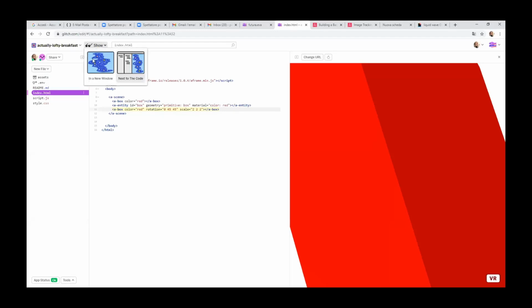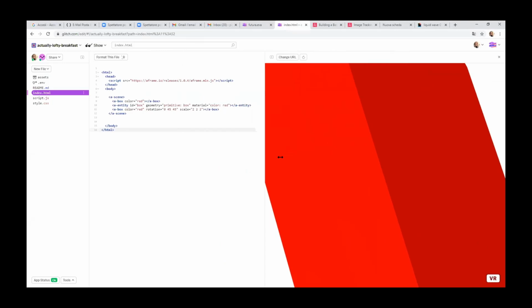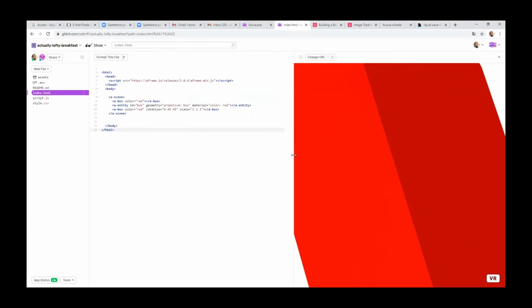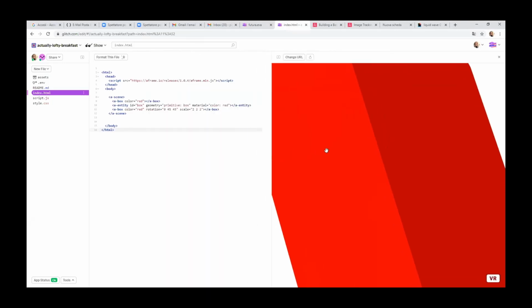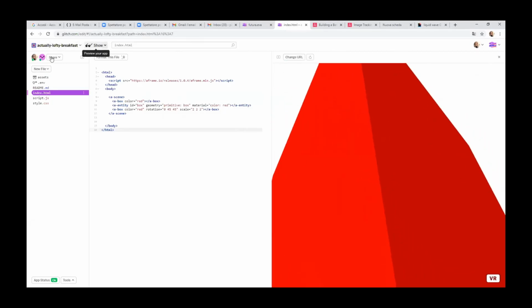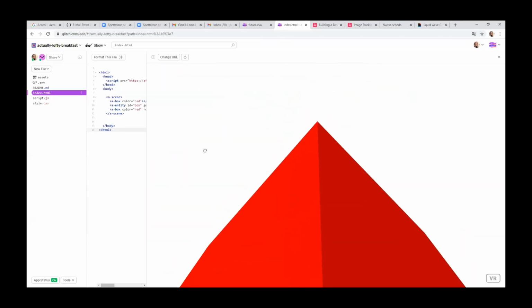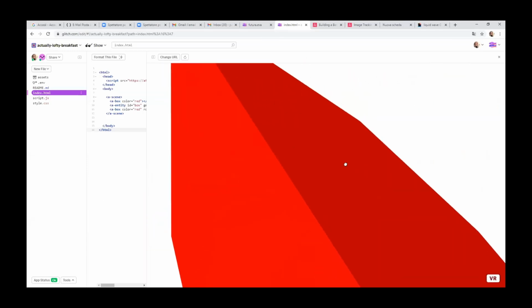Show, you can go in a new window, or you can go next to the code. Okay, perfect. Yeah, we are next to the code right now. And in my opinion, sometimes you cannot work next to the code because it reduces a lot of the space where you're working.